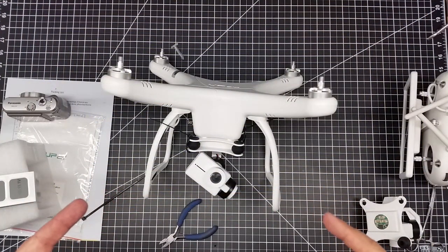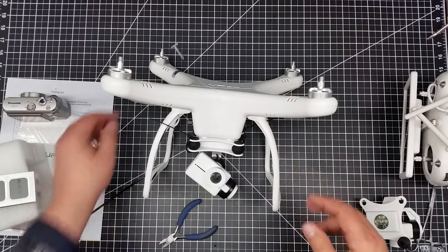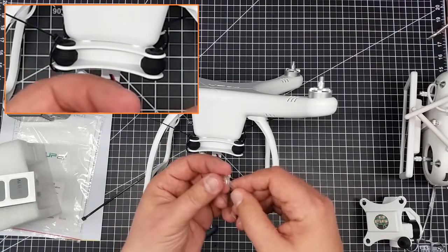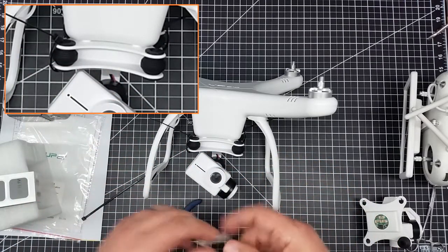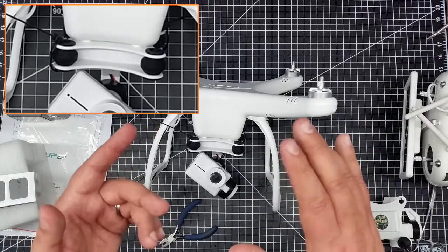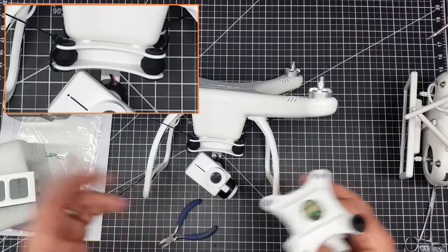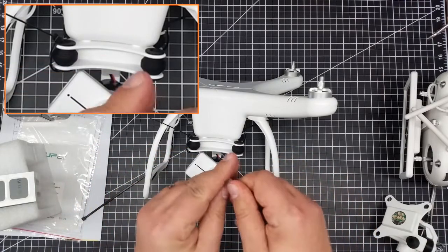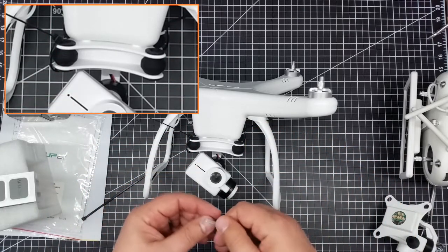Welcome to this edition of Video Drowned by DIY3Dtech.com. In this episode I'm going to show you guys how to replace these kind of crappy gimbal holders with something a little bit more sturdy. Back a few videos ago I had a crash in my original UpAir One and it ripped the gimbal off and damaged the cable connectors. And the reason is it had these on here but these pop off just like this, so a very minor crash basically cost me a quadcopter.